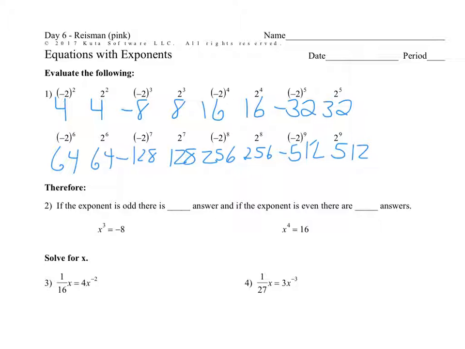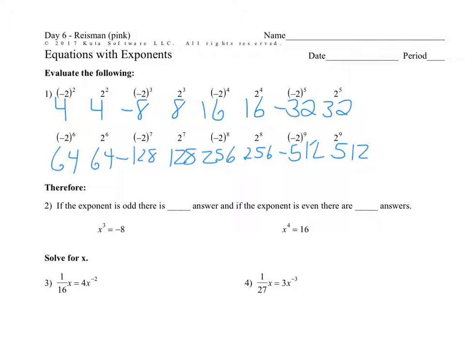All right, so here's the deal. If both of these equal 4, but these do not equal the same thing, right? Everything that has an even exponent here, you're getting the same answer, whereas if it's an odd exponent, they have distinct answers. So what this matters is when you go backwards, okay?